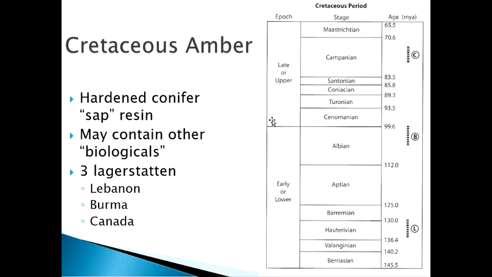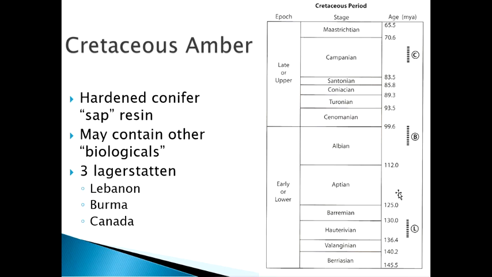And what happens is that animals, particularly small animals, bugs, but also little lizards and snails and things, get trapped in it, they get stuck in it, more sap flows over them, and it hardens. The sap hardens and becomes the rock type we have, amber. And we have three prominent time periods that we can look at amber in the Cretaceous. So this is a very complicated time scale, but realize that at the very top is the end of the dinosaurs, the end of the Mesozoic era, also the end of the Cretaceous, and the very bottom is the start of the Cretaceous.